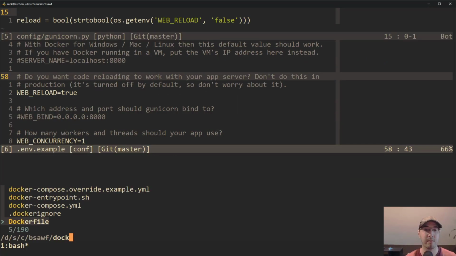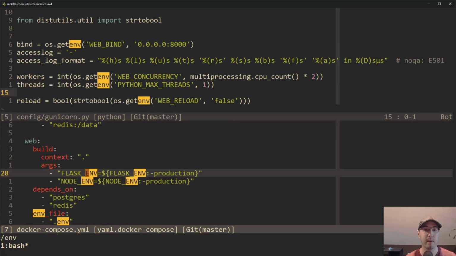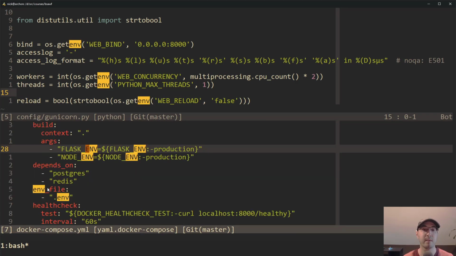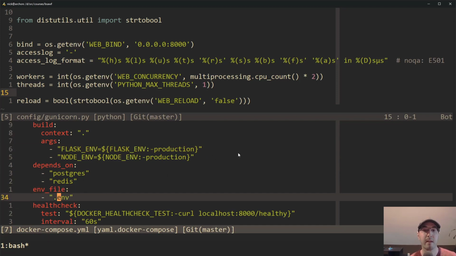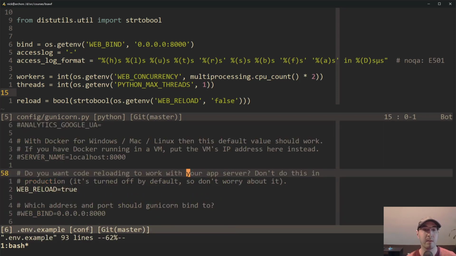And I guess I can show that really fast over here. If I do search for env, it's down here for the web container. We can see that we're loading in this env file, and that actually makes that environment file available to the Docker container. So if you're actually not using Docker, then you'll need to use some other mechanism for loading in a .env file. I think there's a python-dotenv library that I've used like 5 years ago or something, before I started using Docker. So that is one way to make a file of environment variables accessible to your Flask application.